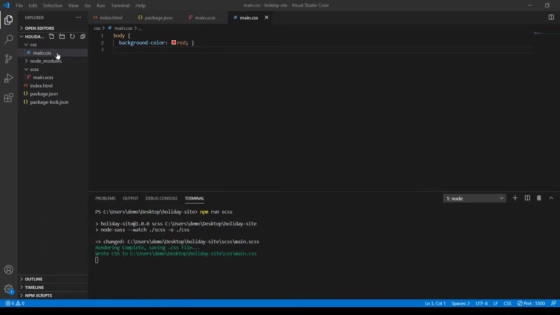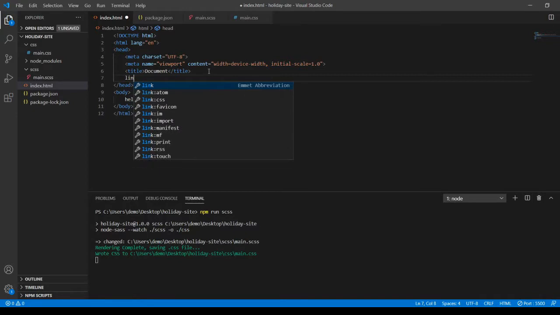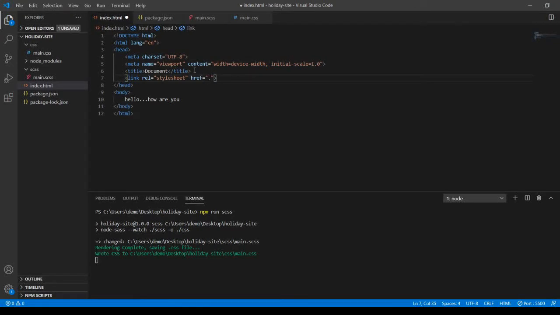Now the next part of the problem is to link the main.css to our index.html, and that's what we're going to do now. So if I go into the index.html and under the head put a link to the CSS, so the path is ./css/main.css.